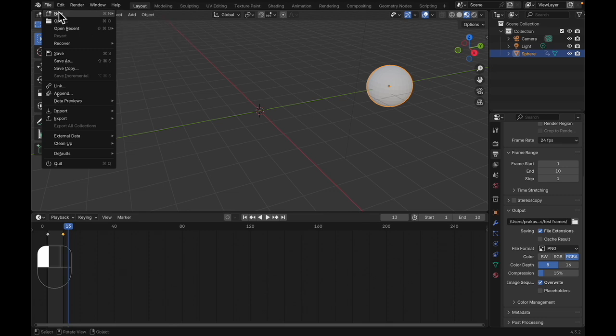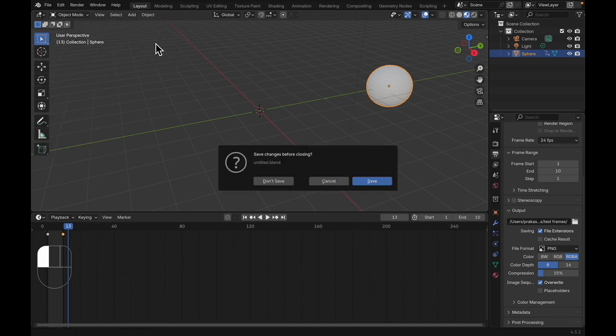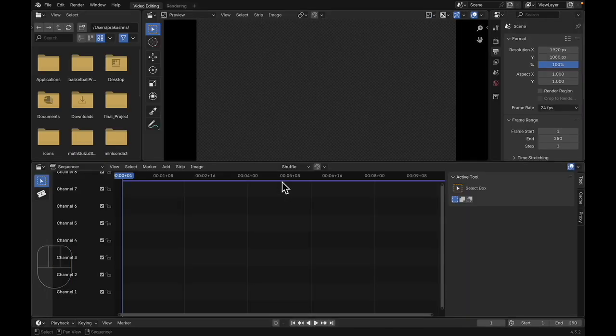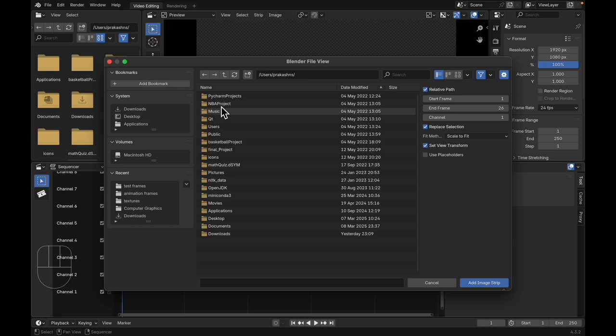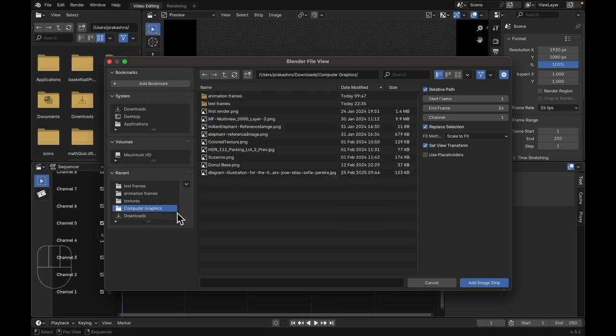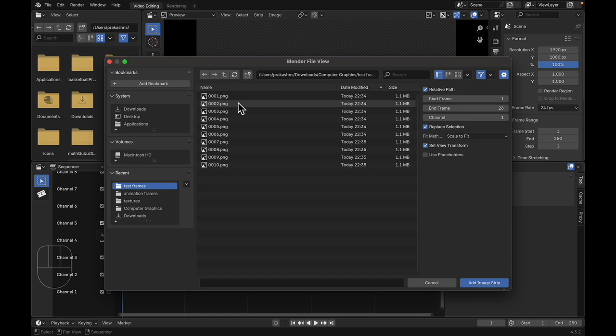Now for video editing, you can go New File, Video Editing. When we go in here, I have this timeline graph. What we want to do is click Add Image Sequence, and then go to my computer graphics folder. In here we have our Test Frames folder, and you can see we have the 10 images.